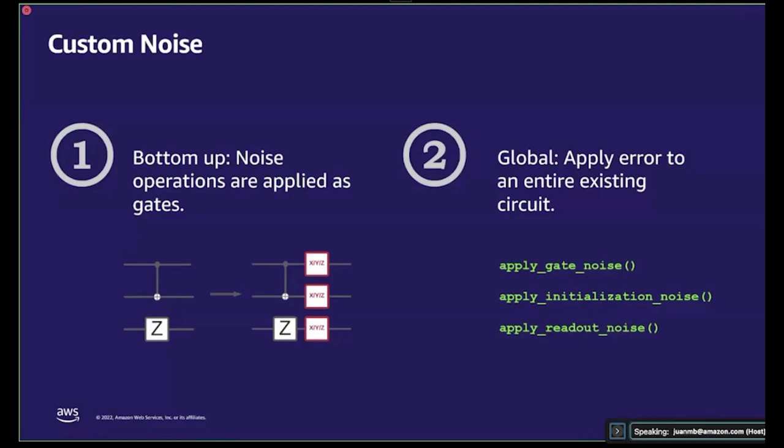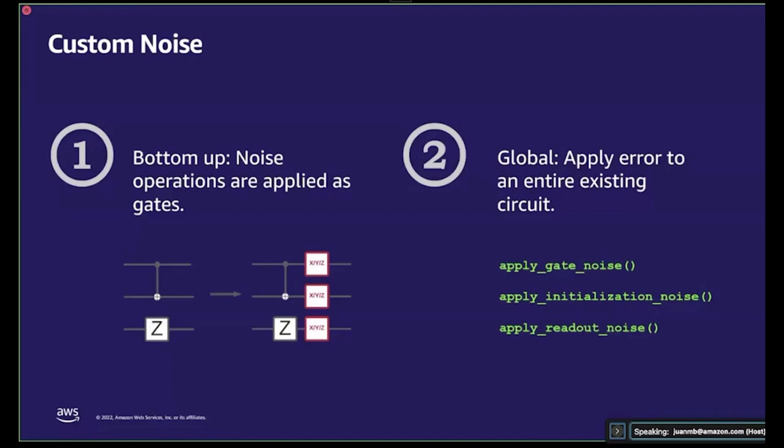You can do it bottom up, meaning that the noise operations will occur in the same way as you would add any other gate. The same way that you add an X gate or a Hadamard gate, you will be applying a specific noise type on one qubit. Those are the red squares that you see there. In this example, all three qubits are selected. But if you want, you could leave two out of the three qubits completely alone, in perfect pure states and executing nicely, and introduce the noise only on one qubit if you wanted to. So you have the flexibility to do that.